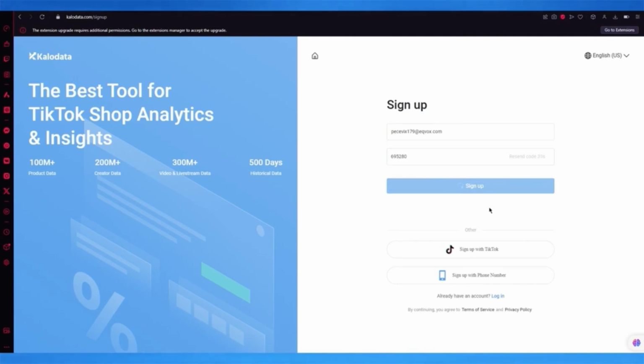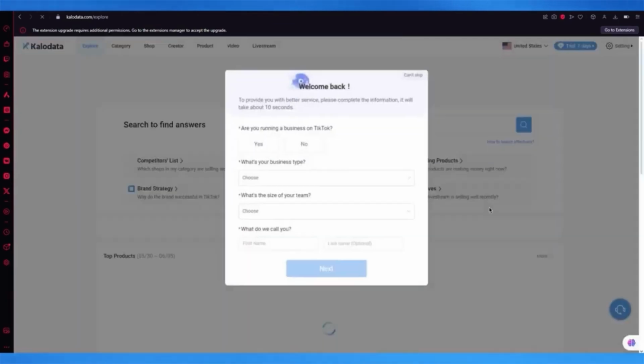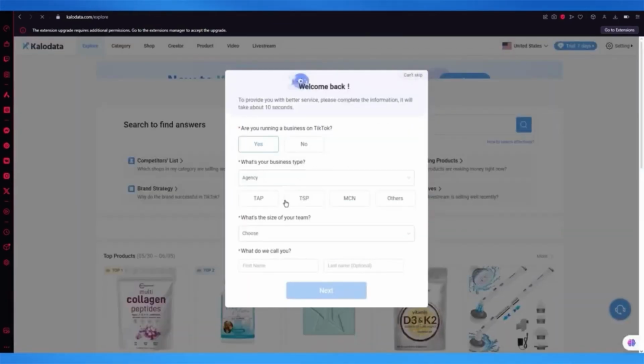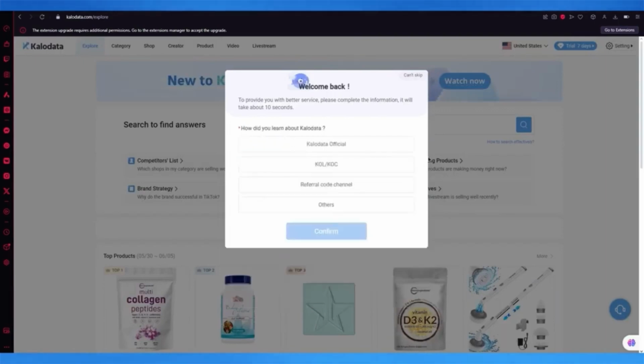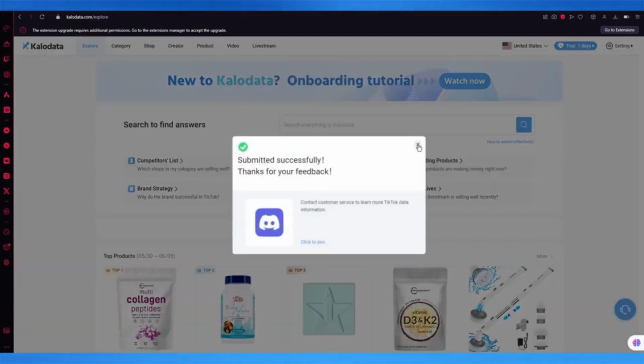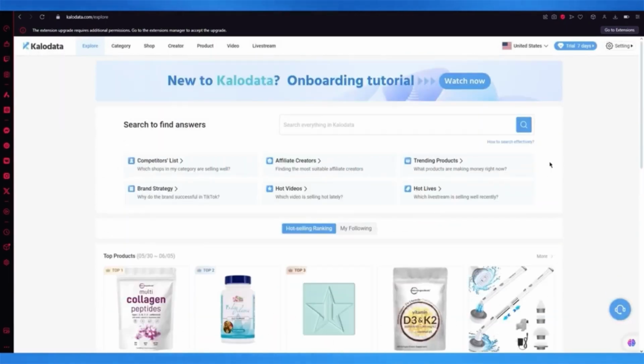And once we click on sign up, it's going to basically take us through the main analytical exploring sections. So I'm going to go ahead with some random, okay? You're simply going to add your information, click on next. And once you do this, I'm going to go ahead with confirm, okay? These aren't really important things, and now we are in. So basically, to use this, you have different features for yourself, all right?